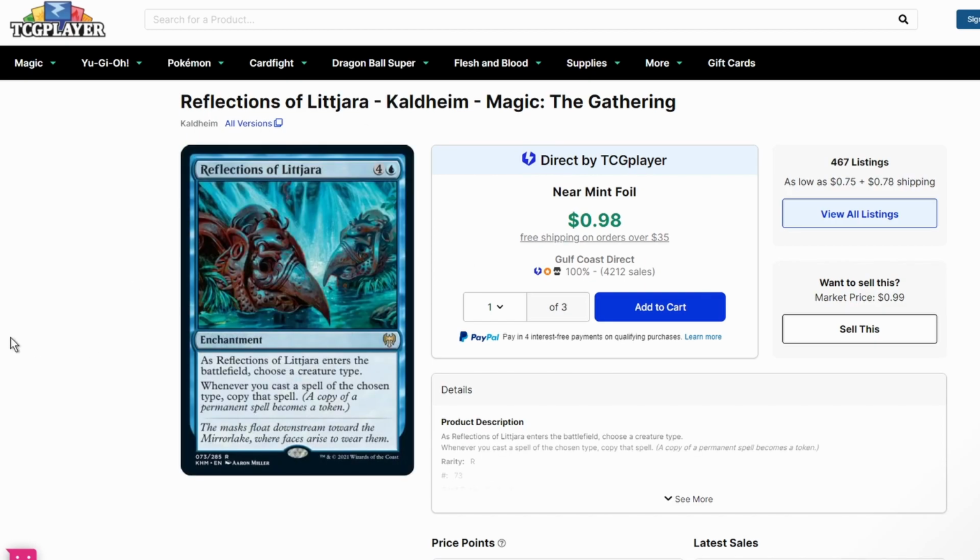Next up, we have Reflections of Littjara. Reflections of Littjara, I feel, is very, very underplayed, at least in my meta. I started playing it in my Varina deck, another zombie deck, but it plays out so well. Every time you start playing those zombies, you make 2 of them. And then sacrificing those zombie tokens later and triggering Wilhelt's ability is just insane.